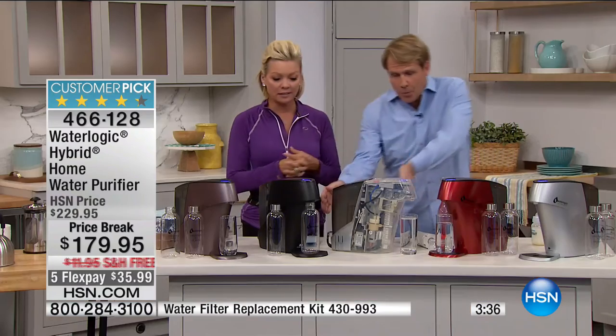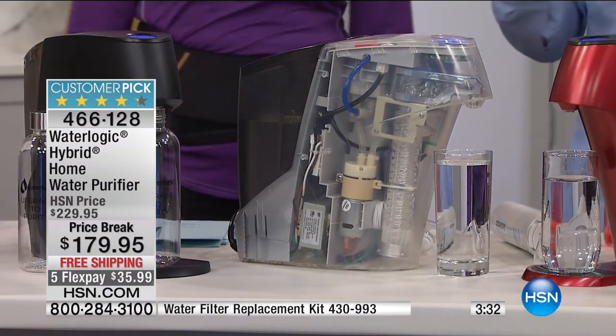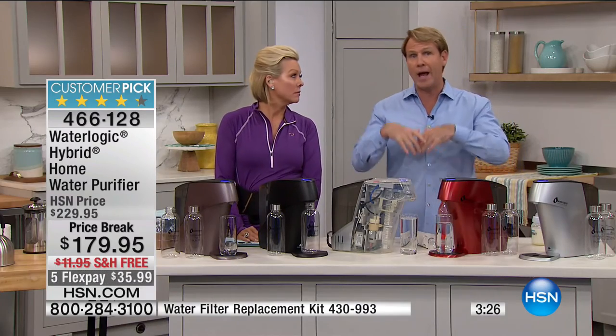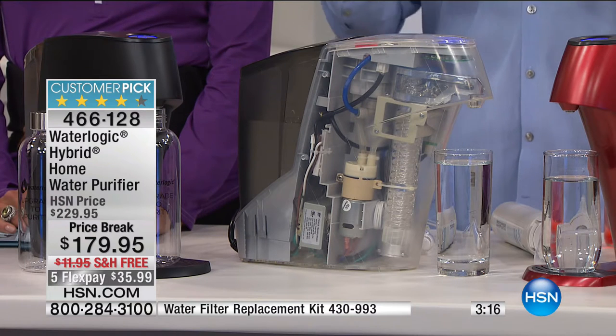And this is portable, by the way. It weighs less than 20 pounds. I took mine camping. You plug it in. A lot of people buy two or three units. If you have a salon or a small business, a dentist's office or whatever it happens to be, and you want to have something like this in the lobby, people are going to go, what is that? It's so cool looking. It's beautiful. That's the most highly certified water purification and filtration system in the market today.